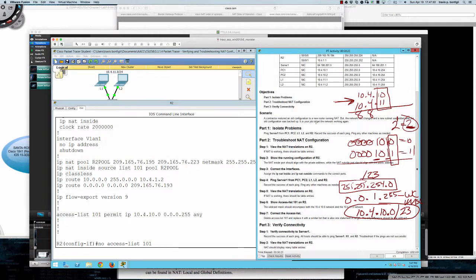All right, well, this was a really good activity on troubleshooting dynamic NAT. You'll notice that we didn't have any static NAT here, and we also didn't have any NAT overload, AKA PAT, port address translation setup. So that concludes Packet Tracer Activity 5.3.1.4, verifying and troubleshooting NAT configurations.